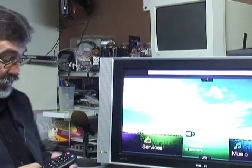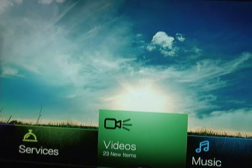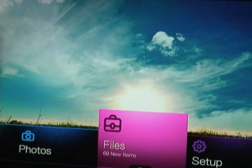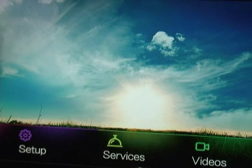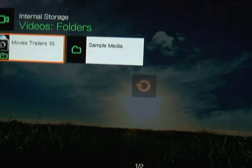With the WDTV Live Hub Media Center, you have different options for viewing content on your big screen TV. You have services for internet content, videos, music, photos, and files stored on the device, and you can set it up how you want. One of the most popular is videos. You can browse videos stored on the 1TB drive, and if you connect a USB drive, external drive, or thumb drive, it will automatically sync that data to the drive and play it directly for a better experience.